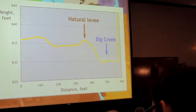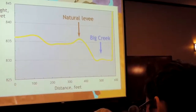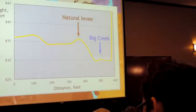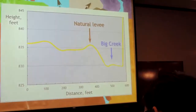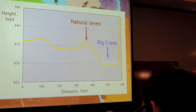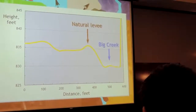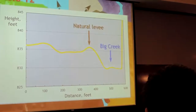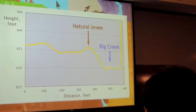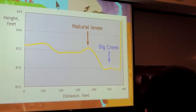I'm only mentioning this because it's complicating things, and therefore we have to make sure we put our monitoring in the right place to measure the right thing. One thing that tells me is that that levee's there. Well, if water runs into that field, it's got to go somewhere, and what's probably happening is it's going down. So we've got to be somehow measuring water moving through the soil and into the soil, and what happens as it moves through the soil.